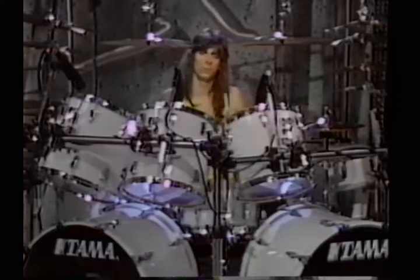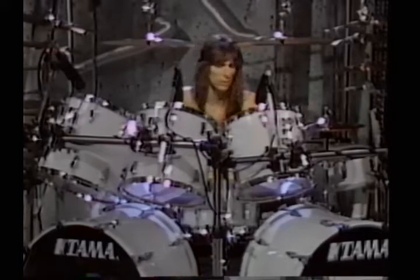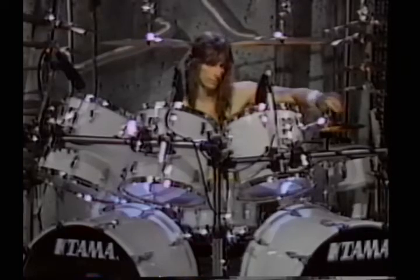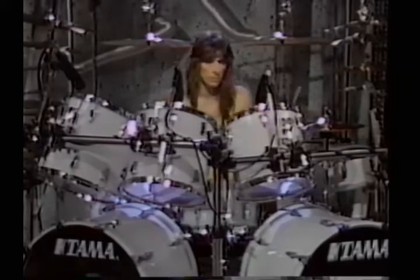Now, for some of you drummers, you're going, well, that's pretty easy. Well, I got another trick for you that might make it a little bit more difficult. And that is to play everything left, just left side of your body. That means you're going to act like you're a left-handed drummer. You're going to play the ride and the snare with your right hand and put your left kick over here.